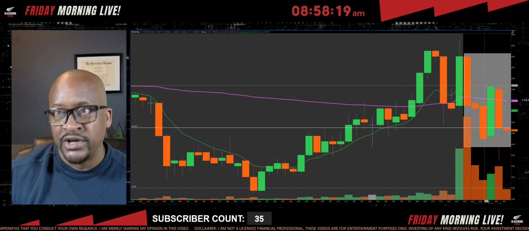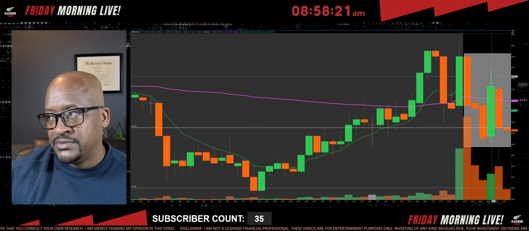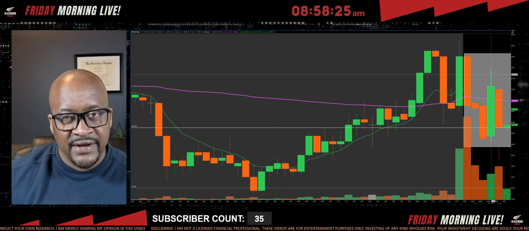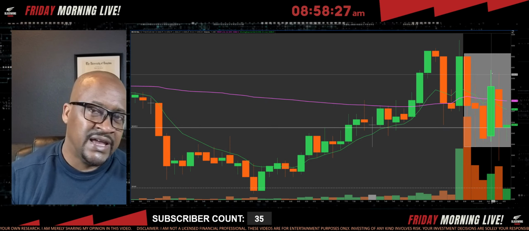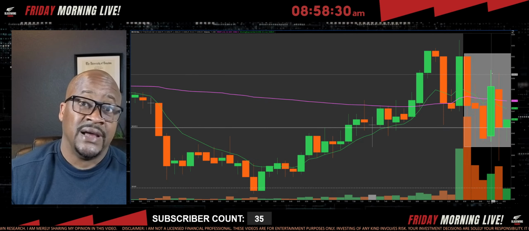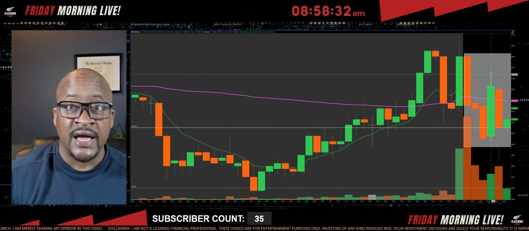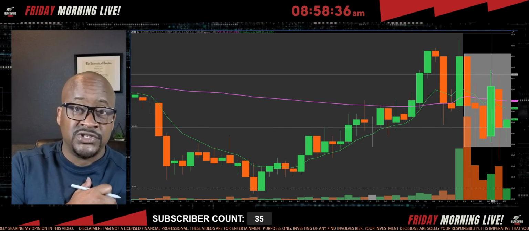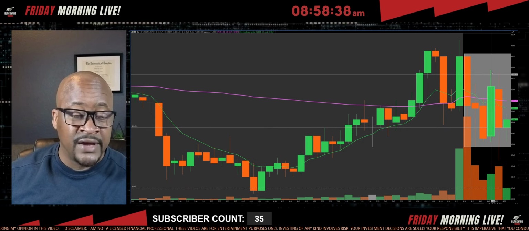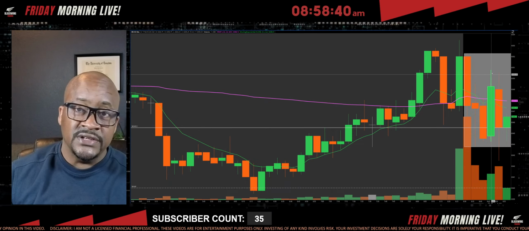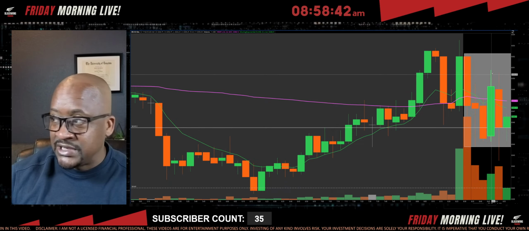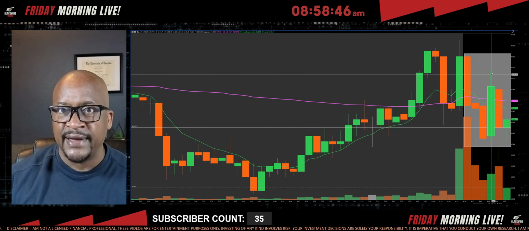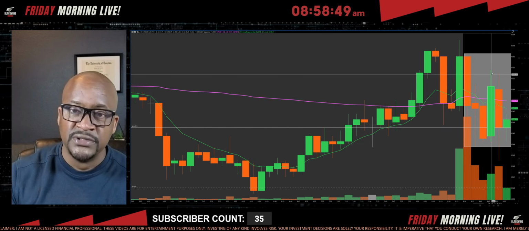This is computers trading right here. This is the algorithms for big institutional firms and stuff like that. There's an estimate that about 80 to 85% of trading right now is done by computers and algorithms and AI. So these computers can trade way faster than you and I can. Their reaction time is a lot quicker. That's why you'll see some trading up and then you'll see it flush all the way back down. And then you see it trade back up again, because the computers are driving that.